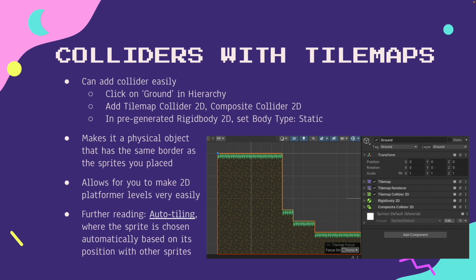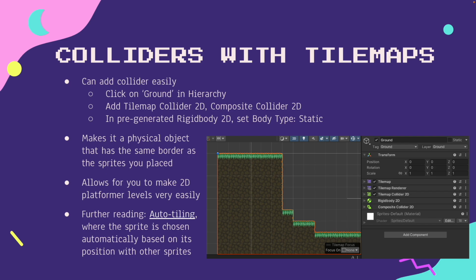That way it doesn't move. But essentially all it does is it takes all the edges of our images and makes it into a collider. And by doing composite collider, it makes it into one big chunk. I'll show you what I mean by that, but if you don't have this, it'll be all little individual colliders. And then again, if you combine these two, your colliders and your tile mapping, then you have a really easy way to create levels for your 2D platformers.